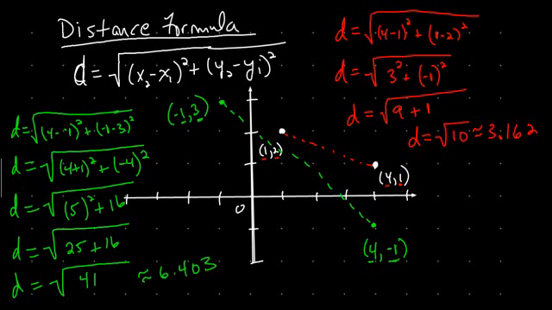When using this formula, you just have to make sure that you use your first coordinates with the change in your first coordinates, or your x coordinates, and then the change in your y coordinates. Because you're squaring, it's going to make everything positive, so it actually doesn't matter what order you do it in. So that's going to conclude these examples of the use of the distance formula in the coordinate plane.